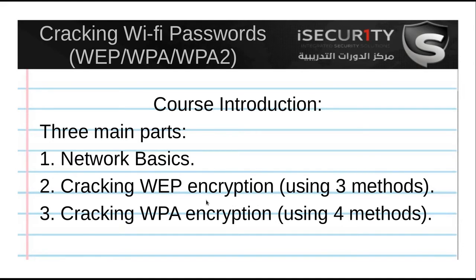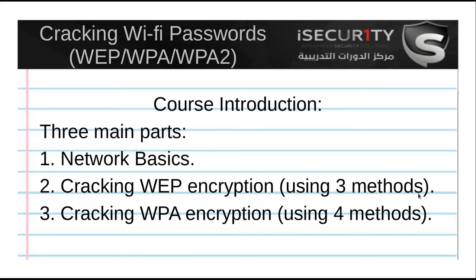because it's an easier encryption to crack than WPA. So we're going to talk about how WEP works first, the theory behind cracking it. So we're going to talk about the weaknesses in WEP. And then we're going to discuss three methods to crack WEP encryption without the need for any connected devices, or without the need to communicate with any of the people who are connected to these devices.